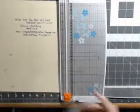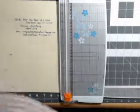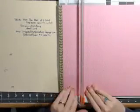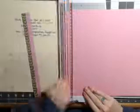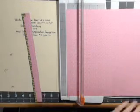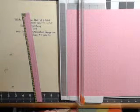All right. Make sure your paper is in the same way that you did it before. So we're going to take 11.5 by 11.5. And I need to make sure my chevrons are going the right way when I cut this next piece because I want them to match.